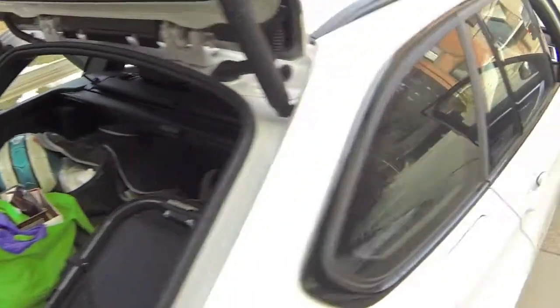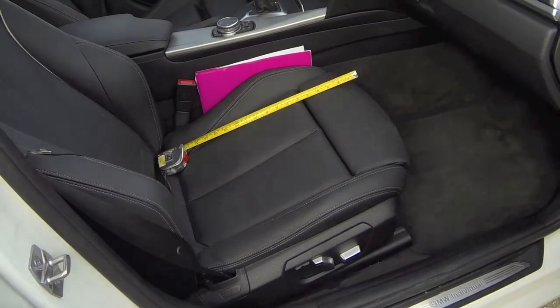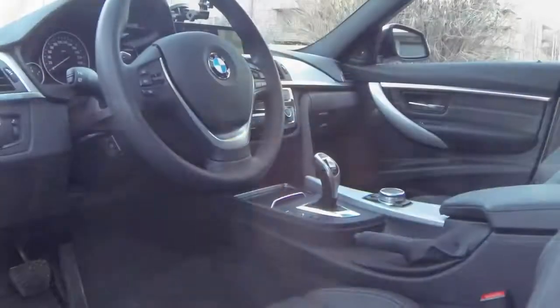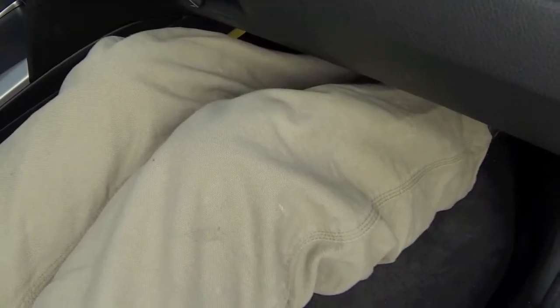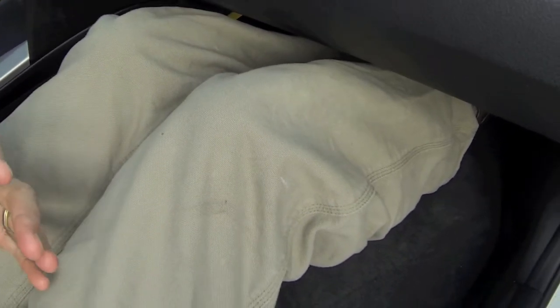Now, here is our rear-facing child seat in place, and you can see what that's done for legroom here in the first row. It's going to be tight, about 10 inches of legroom according to my measuring tape here. And it's not bad. My headroom's still pretty good, but it is a bit tight up here. And this is a general comment even when I don't have a rear-facing child seat in place.